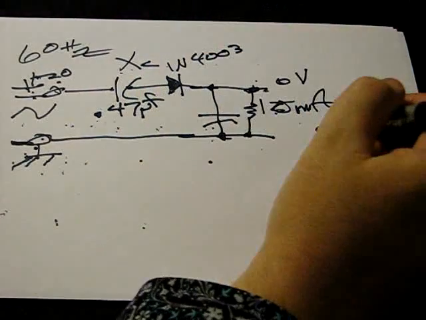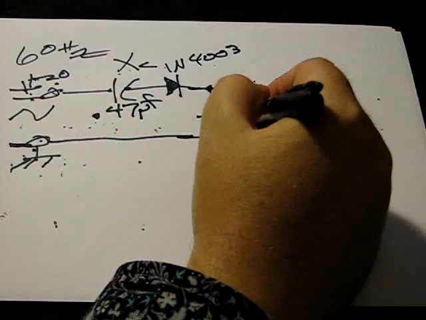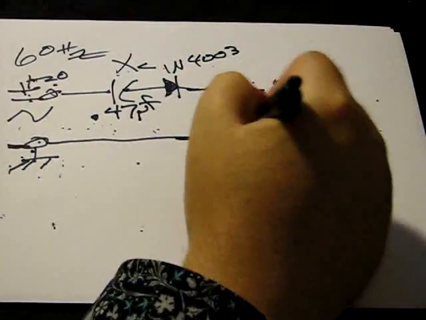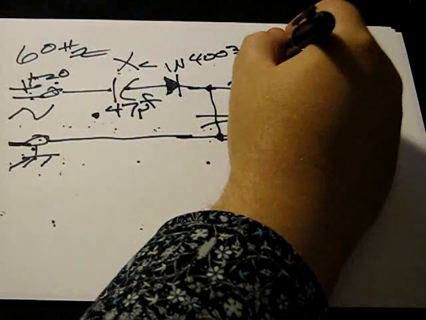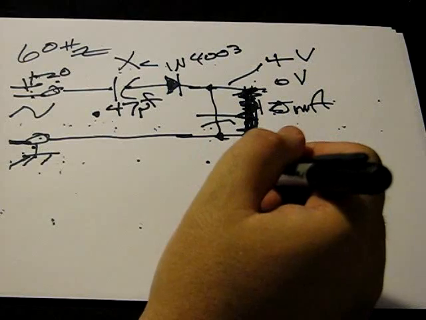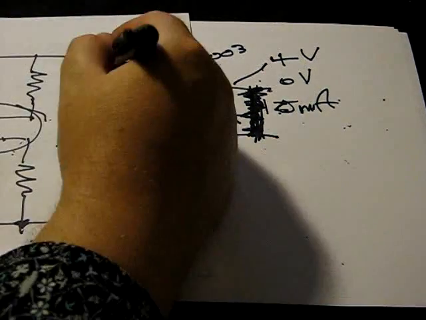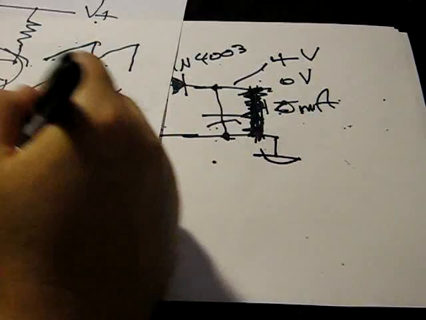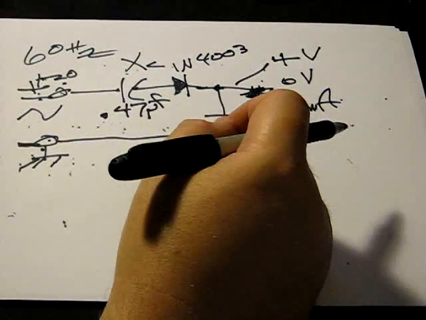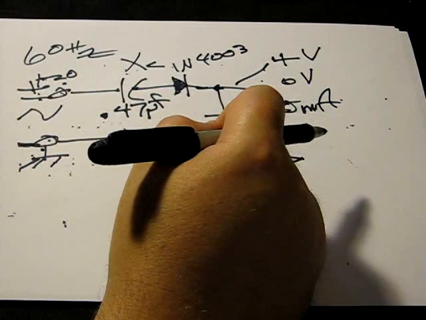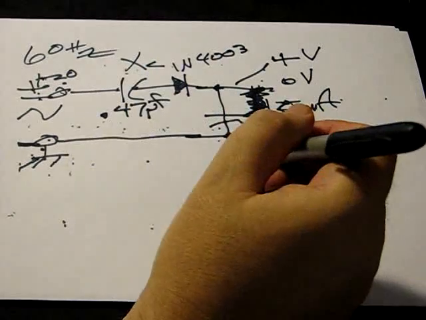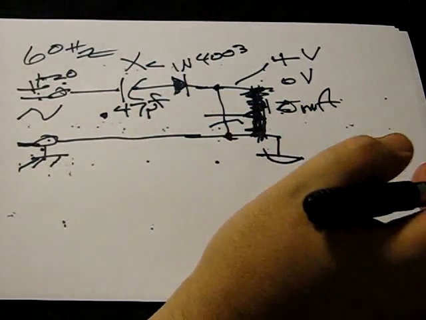There you go. So now you've got a really cheap little power supply circuit. This is our theoretical load. It's not actually there. And this here is the positive voltage to this, and this here is the ground to this. As long as you put all of this in a box or tape it up or do something to where your little brother's not going to be sticking his fingers in here and getting snake bit, everything will be fine.